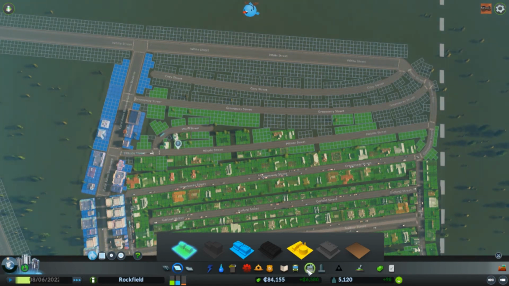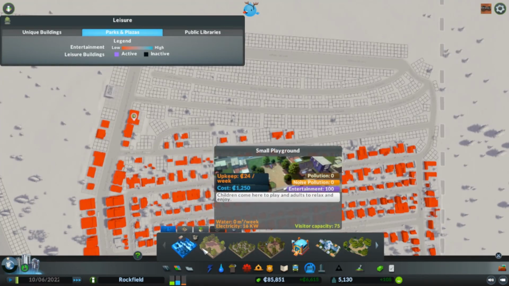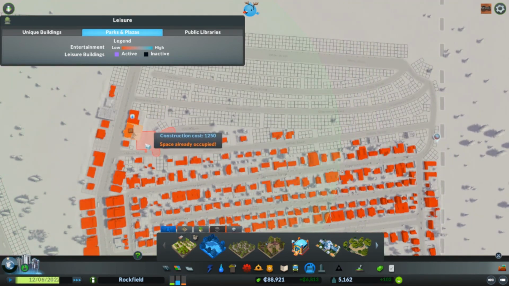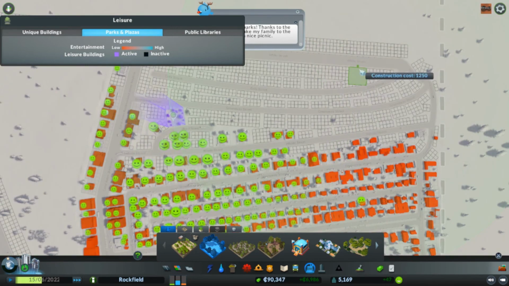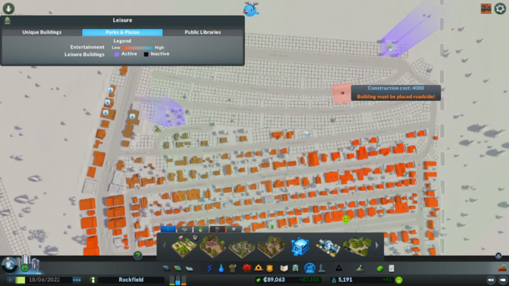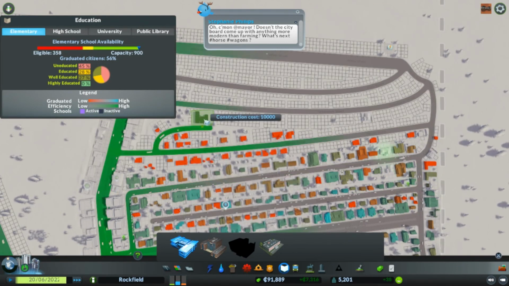Then we're going to put in a park because people were complaining about land value earlier. Playground. We'll find a spot. There we go. And then we'll put a bouncy castle up here. And then we're also going to put an elementary school if we can afford it. Right next to the playground.